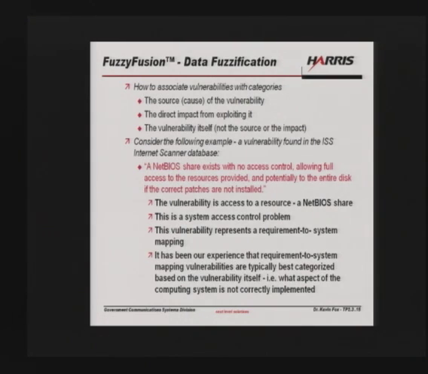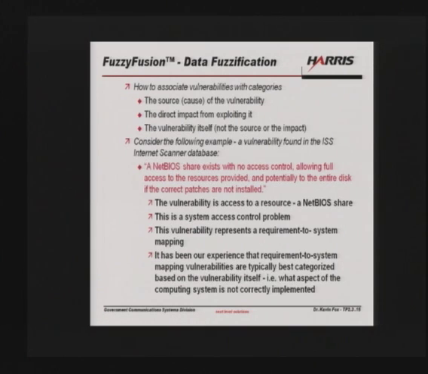So we have a simple example here, okay? The example is I have a NetBIOS share, and there's no access control at all. So you can get to the resource, and if you get to the resource, you can own it. You can take everything off of that resource. You can hit format and just say yes. It's a good thing, right? And all your data goes away, right? So the actual vulnerability is that you can get total access to the resource.